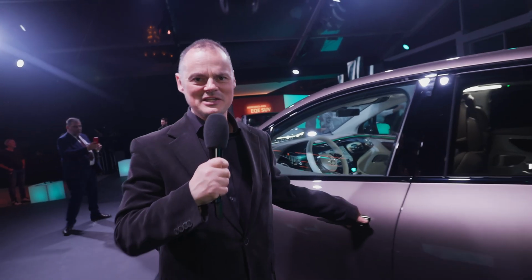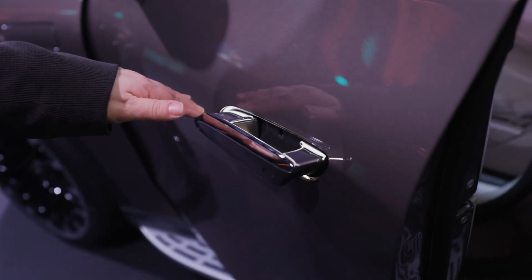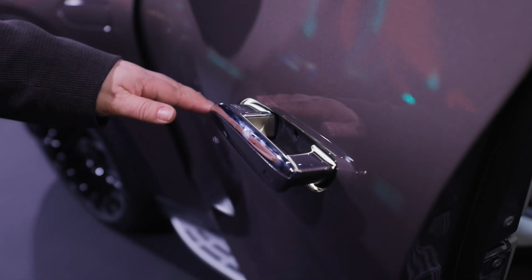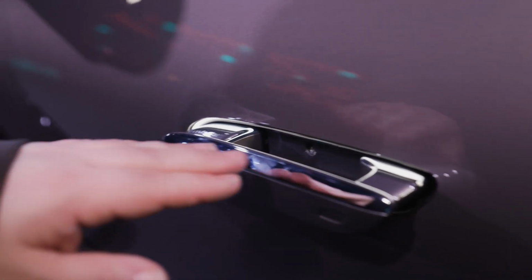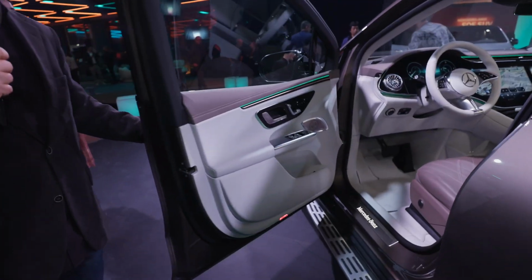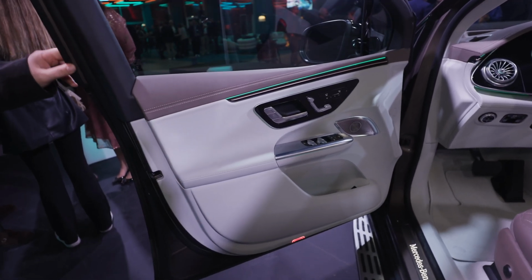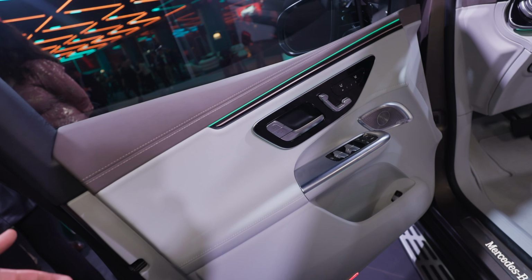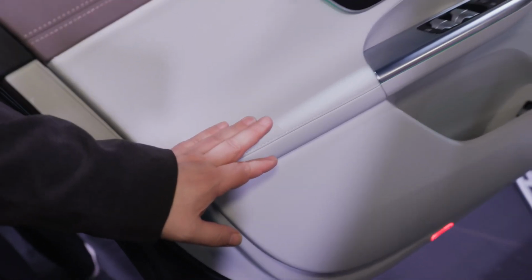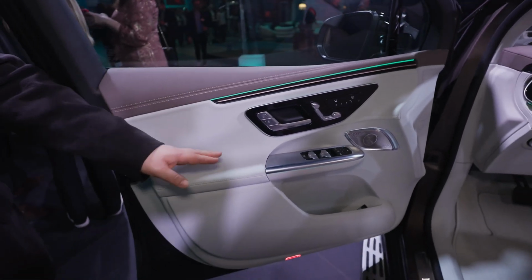Now it's time to take a look inside. Well, we have these magic disappearing handles which go right into the door. They look and feel very premium. As you can see, the Mercedes-Benz logo is featured right on top, literally in the chrome of the door. So, what would you expect? Come on, Mercedes-Benz, what is it? Nothing or the best? I've always been a bit wary of that claim because it does seem like an invitation to say, well, actually, that wasn't my experience. I guess it depends on the model that you go with. This is your first impression as you open up the door in this car. Stylish, modern, contemporary.